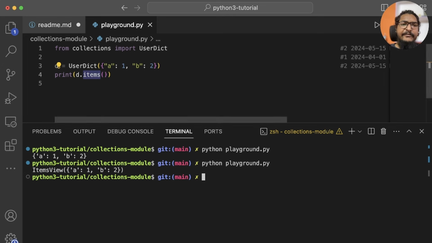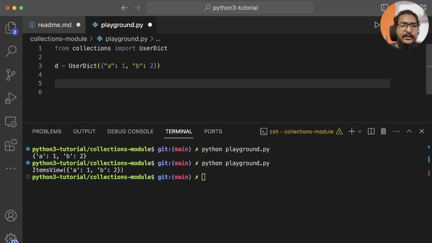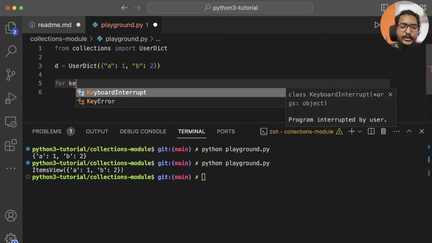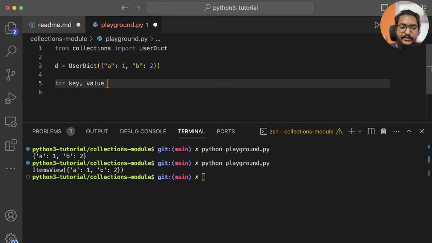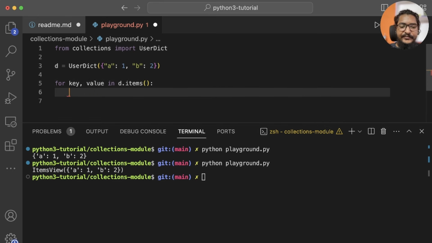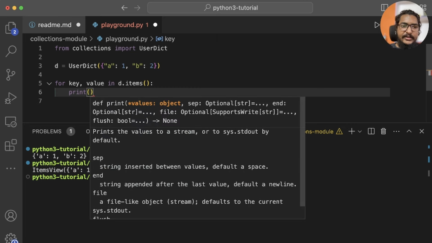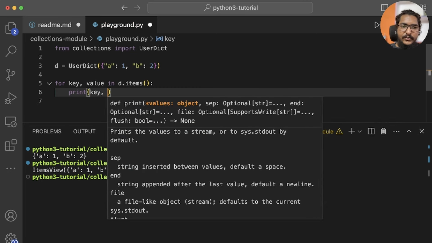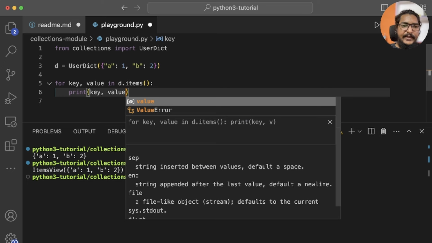If we want to iterate through it, we can simply go for key, value in d.items(), and then print key, value.